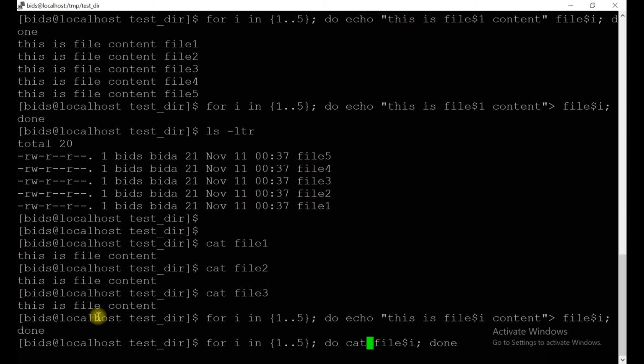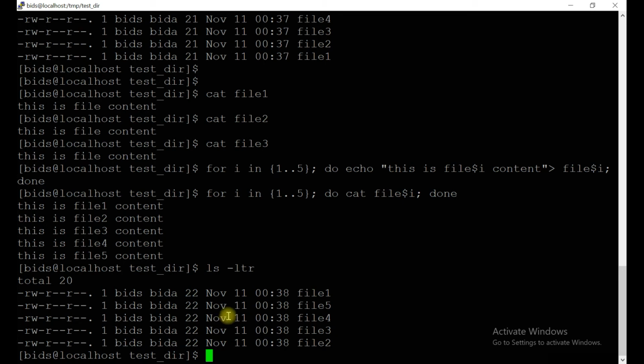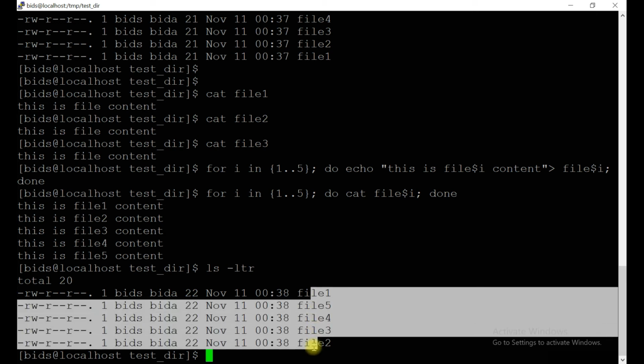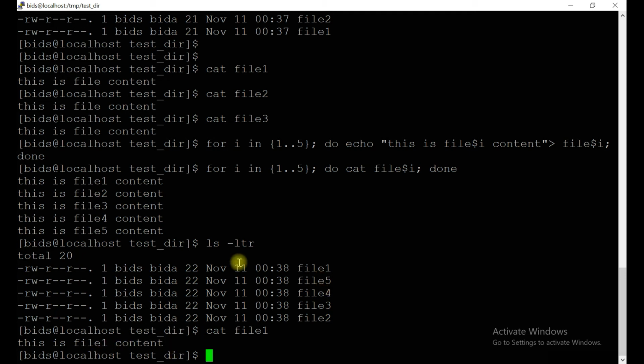Cat. Okay, file 1 2 3 4 5 content. In all the files 1 2 3 4, the content is: this is the file 1 content, this is file 2 content, file 3 content, this is file 4 content, likewise. Okay, so this is a user, you are able to do anything. Reading means you can go inside, list the files or directories or whatever. And write means you can write inside this file. That's why file 1 has content, the one you just wrote.